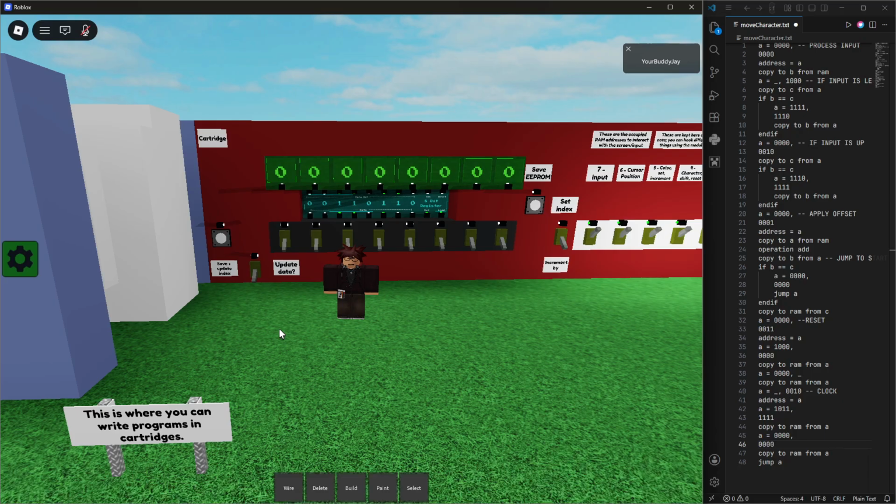So let's go until we reach A equals 0 0 1 0. This is the jump, copy to RAM. This is immediate 0 0 0 to the last 4 bits, but not to the first 4 bits because we didn't have to before. So we're copying to RAM, and then we were jumping.